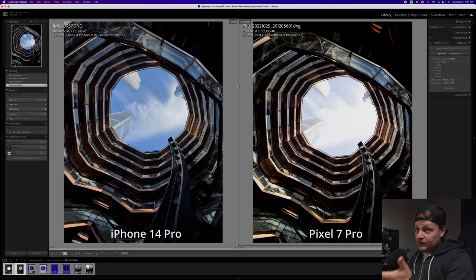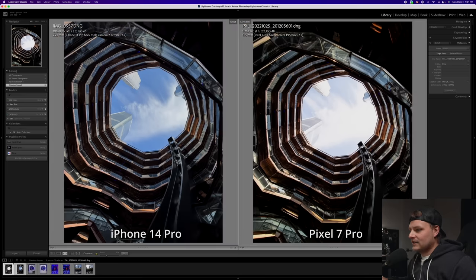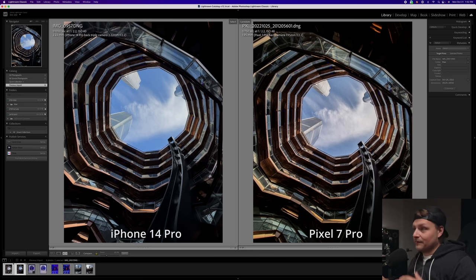I've loaded in a few RAW files — I showed this as a JPEG and I just want to go through and show you the detail and dynamic range of each of these cameras in RAW. This is the ultra-wide lens and this image is really cool. What I'm finding super weird though is how the highlights are completely blown out on the Pixel and they're not on the iPhone. I do like how the copper is coming out of the building in the Pixel, so the colors are kind of nice. The iPhone kind of crushed the shadows, and detail levels are pretty similar. But if I pull down the highlights on the Pixel — let's look at that real quick because I know it didn't look like this in the JPEG. The cool thing about shooting RAW on these phones is you can pull all the shadows out or crush them. Now you can see how the Pixel actually lowered those highlights to match what the iPhone looked like — it's just weird that it didn't import that way but the JPEG looked that way.